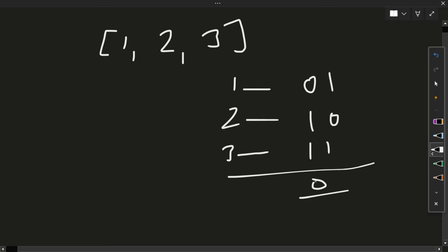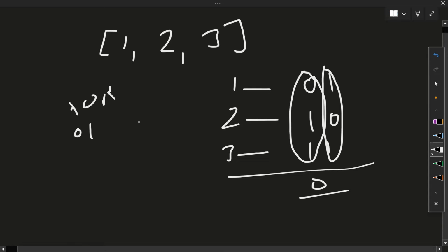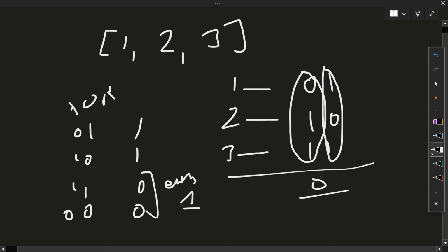If I get 0, it means there is an even number of ones, because in XOR, if I do 0 1 we get 1, if I do 1 1 we get 0, if I do 0 0 we get 0, meaning there is an even number of ones, either 0, 2, 4, 8. So you got my point.